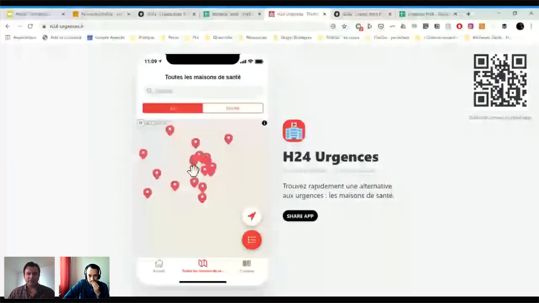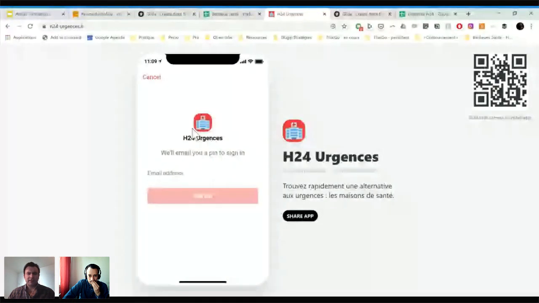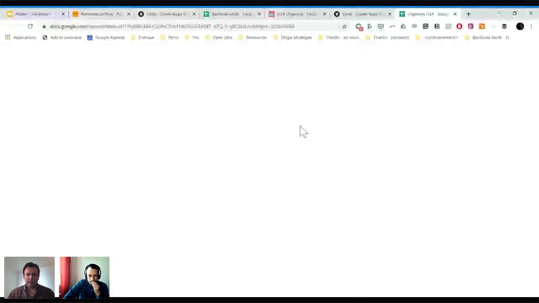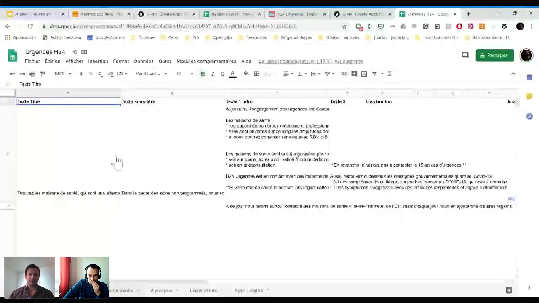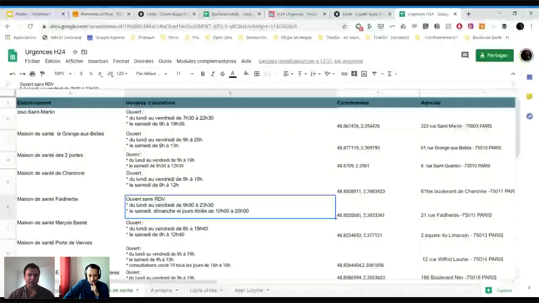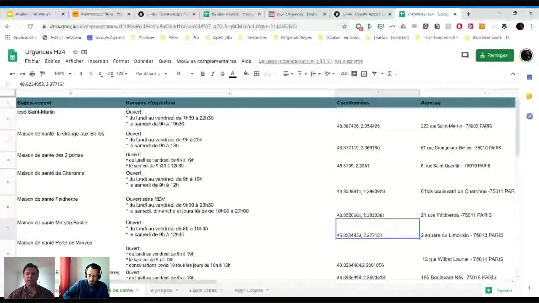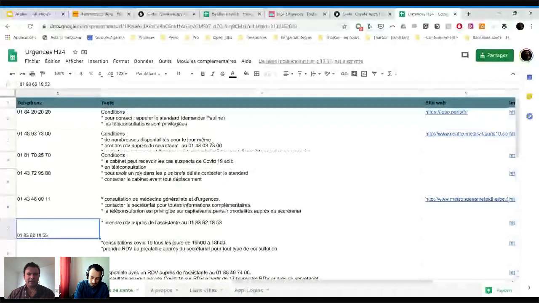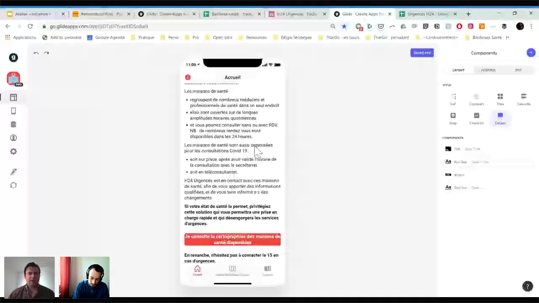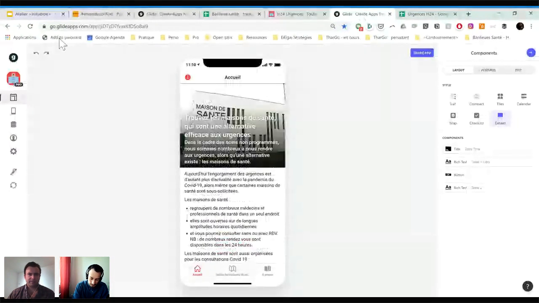If I get here favorites, I will see only my favorite maps. It took me 3 hours to build this app because behind it, I had a very clear listing made by Zahim, the woman who is building this project. And that's a very clear listing, a very simple table, a Google Sheet. Everybody knows how to build a Google Sheet, or it's very easy to learn. And if you spend, I think, 1 or 2 days on Glide, if you're a non-coder, you can already begin to do powerful things.